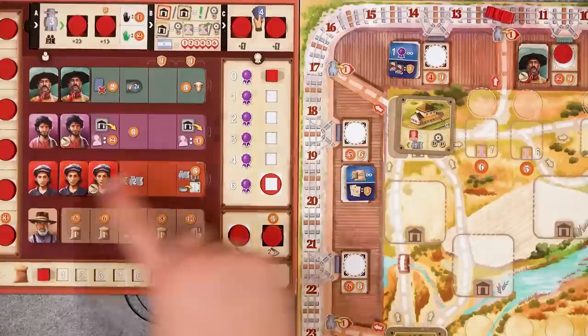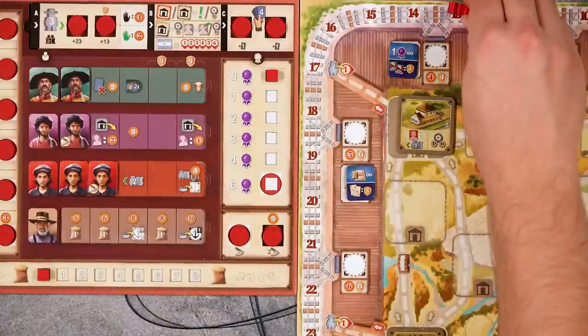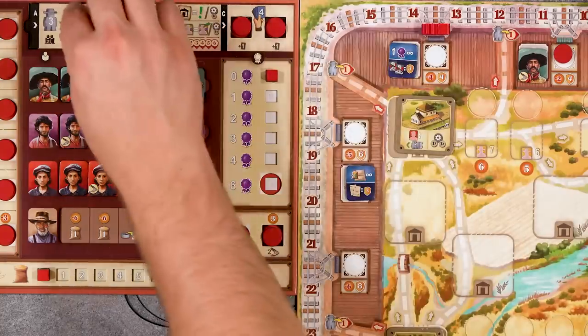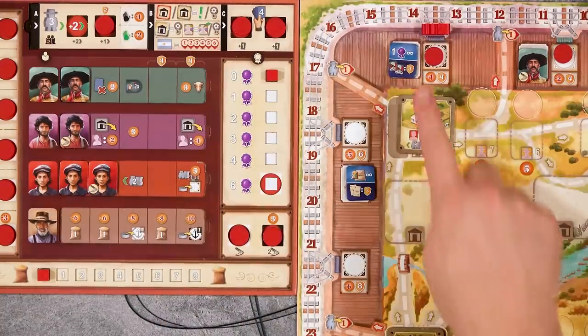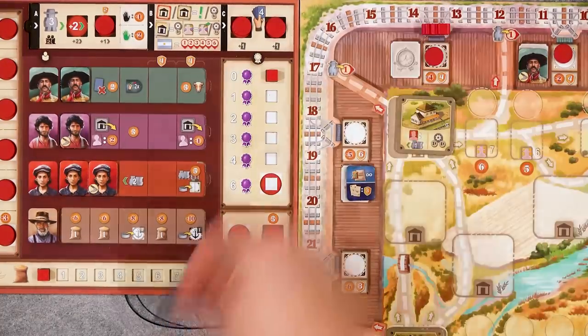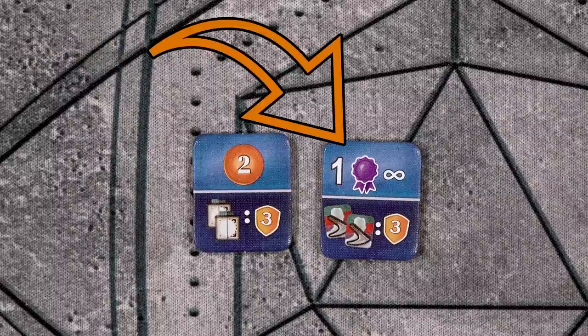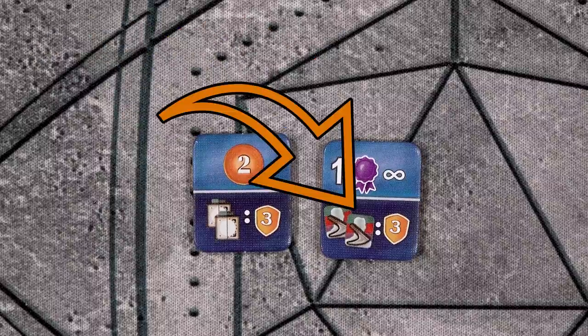This action allows you to move your train using your maquinistas. You will move your train equal to how many maquinistas you have. If you come across a train station, you may stop your train there and pay to place a disc at this station. And if a station master tile is there, you may place one of your employees here to gain that bonus tile. These tiles will give you a one-time boon or an ongoing bonus and will provide endgame scoring.